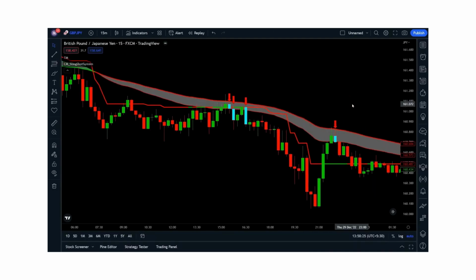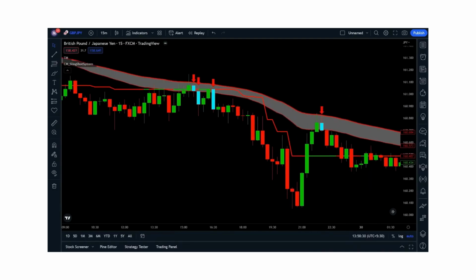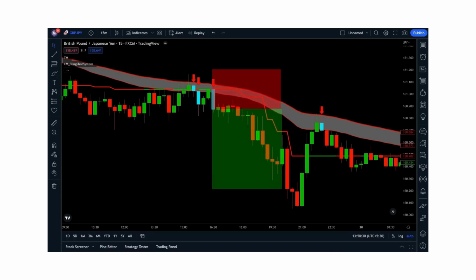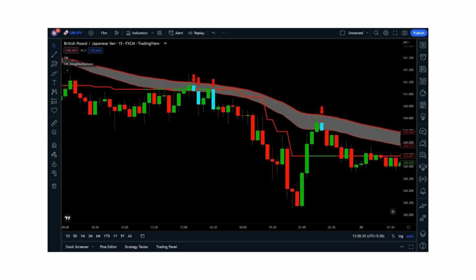Let's see how the indicator has worked with the first one. Here we got a bearish or sell signal. You can see it here. The market price is currently below the red zone, and a red colored arrow has been created here. And then we'll see the first indicator, which is red in color. So we're currently in a descending trend and we are allowed to enter only sell trades. So this signal is valid and we could have entered a trade using it. If we were to do that and set our stop loss to here, we would have made a lot of profit. Now let's move on to the next trade.